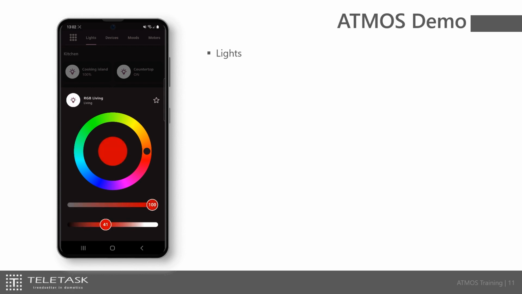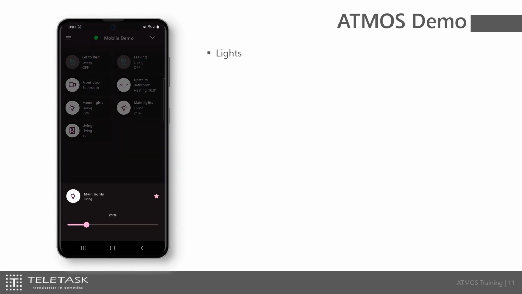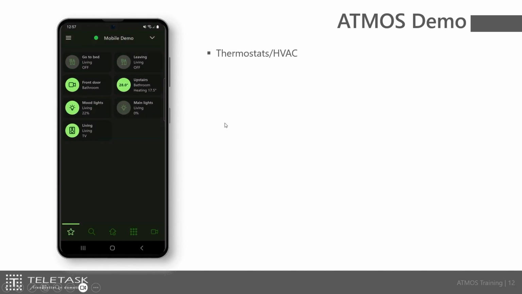If you click on the left side of a dimmable light card, it will activate the dimmable light. If you click again on the left side, it will deactivate the dimmable light. But if you click on the right side of the same card, then it will do nothing and it shows you a slider, so you can dim up and down. It's very convenient to use one card in different ways, specifically for that dimming functionality.